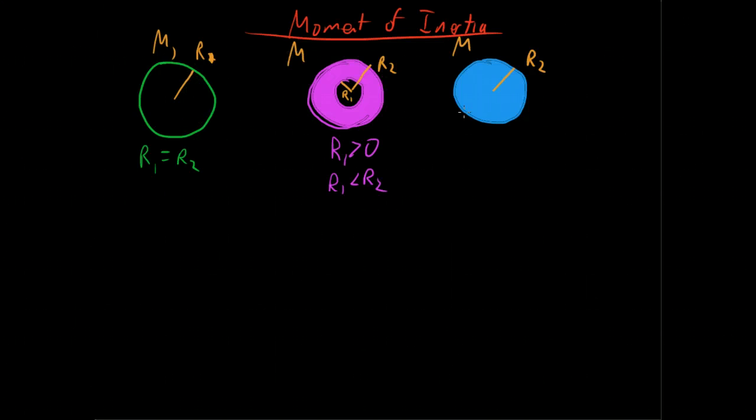And if we look at this cylinder, we get something very different, which is that the closest that any of the mass is, is 0 distance away. And the furthest that it is, of course, greater than 0. It's all the way out here. And so what this means is that if we want our moment of inertia to be low, if we want this to be easy to turn, then we want our mass to start as close into the center as possible. And the further out that R1 goes, the harder it is going to be to get the same amount of mass in a cylinder type of shape to twist.